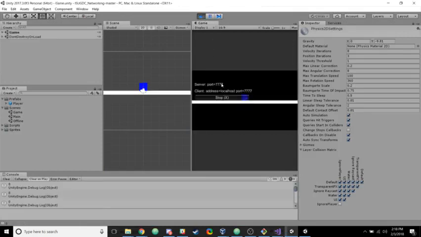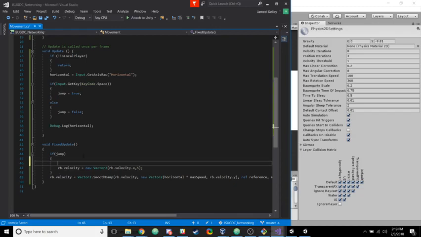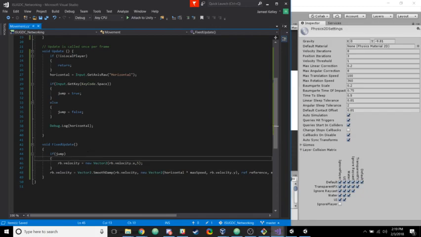Jimmy, one way that I started doing that, I've made a new vector 3, set that equal to the velocity, then gone into that and just changed the y and set the velocity equal to the new one. It makes less of a stupid line, but that works as well. Yeah. I'll leave it like this just because I like short for now, but that does make a lot of sense. Because I've been doing the same for color. Oh, and it's 2D. When it's 3D, it gets a little bit more complex.